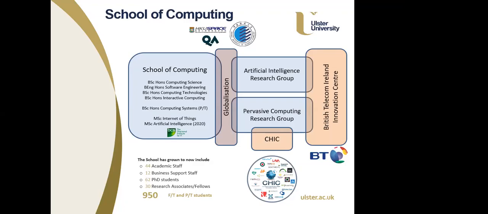So we have 3 quite important partnerships in the School of Computing at the moment. The first one, you can see QA on the slides. It's an organisation based in London that we deliver a part-time course in partnership with. And just above that is HKU Space. So that's a university in Hong Kong. We partner with that university to jointly deliver our 2 master's courses.